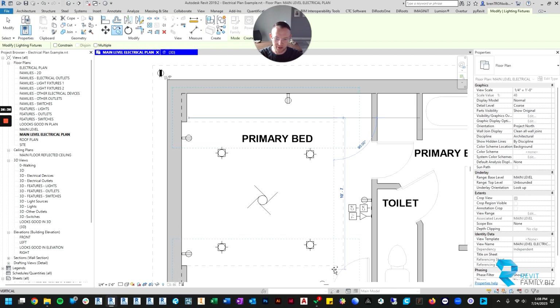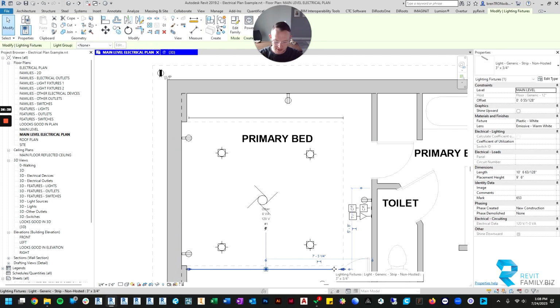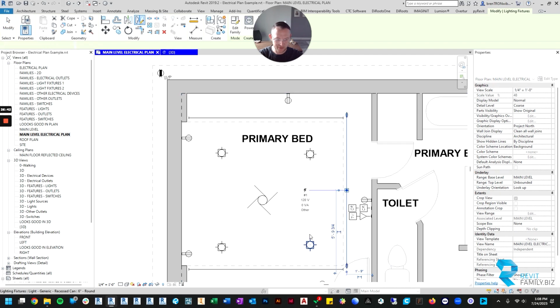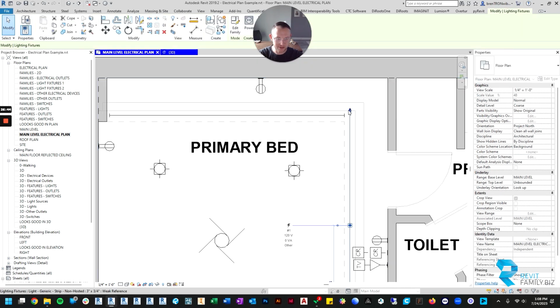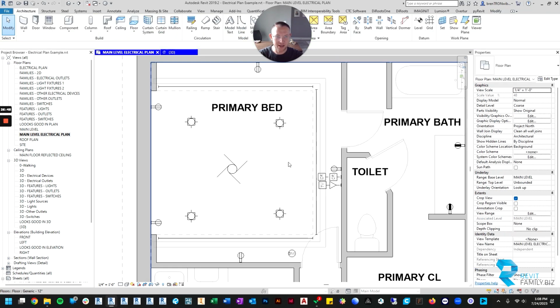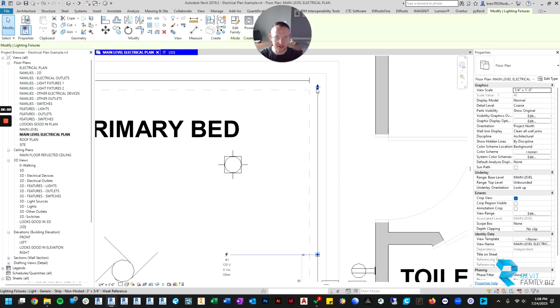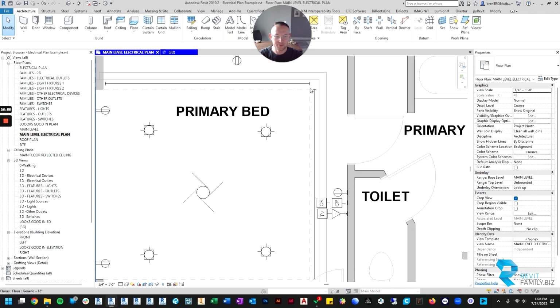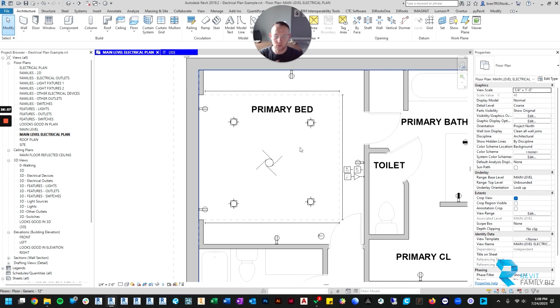So I'm just going to copy it over to this side, and then I'm going to mirror it at a 45-degree angle to this side, and then we'll just adjust its length. Now, if you want to take more time when you're doing this, I usually like the two ends to kind of meet up together, but for now, we'll call this good. So now we've got our strip lights in.